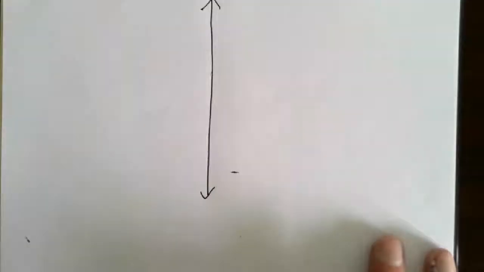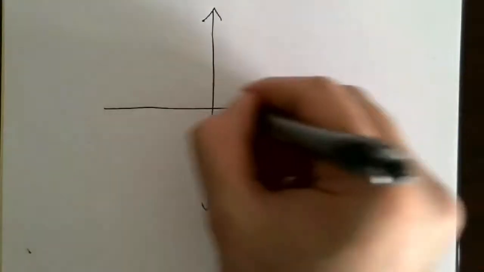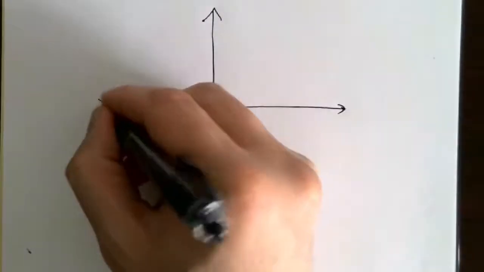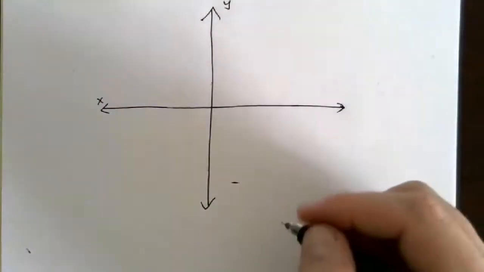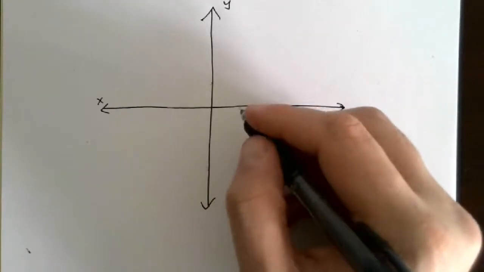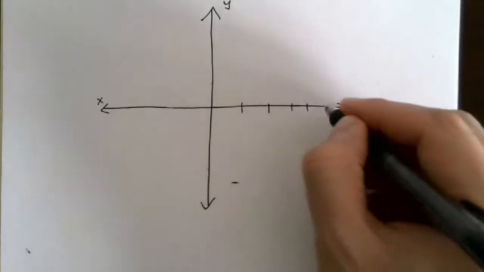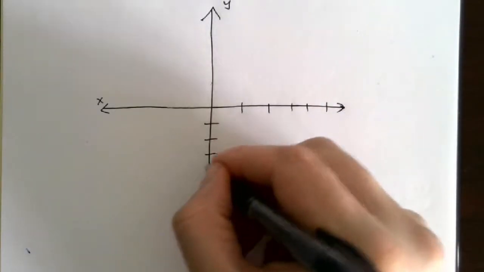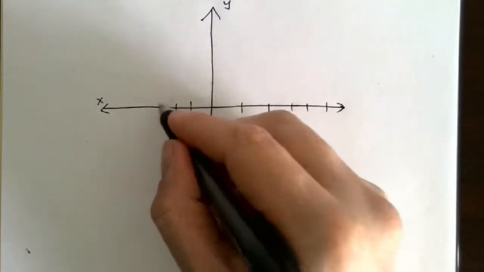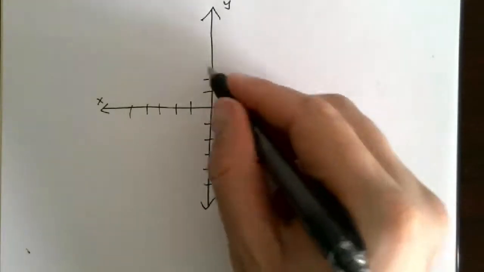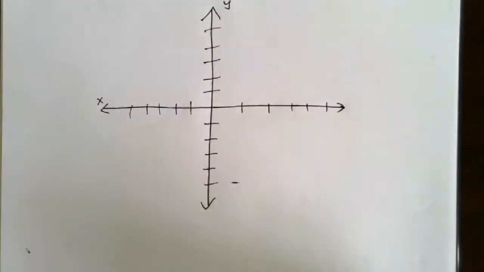So taking a look at what this graph looks like if I was to sketch it. I'm going to draw an x and y axis on here. Again, remember this is a sketch, but you should have the key properties that we just talked about. So here's x and here's y. And I don't think I have to go much further out than 5 on each side. So we'll go 1, 2, 3, 4, 5 on each side.